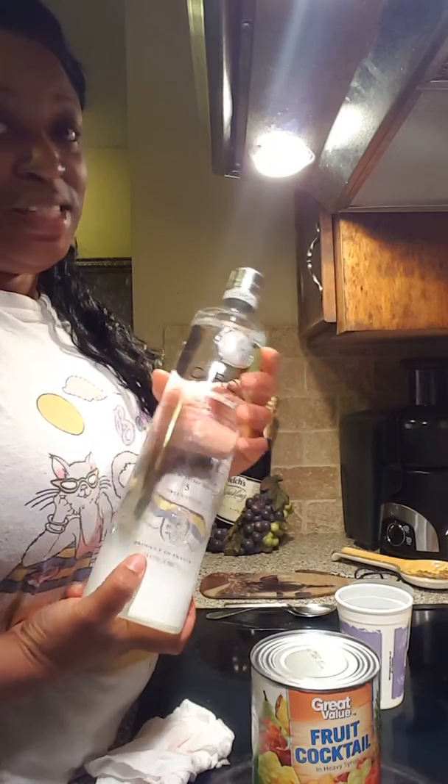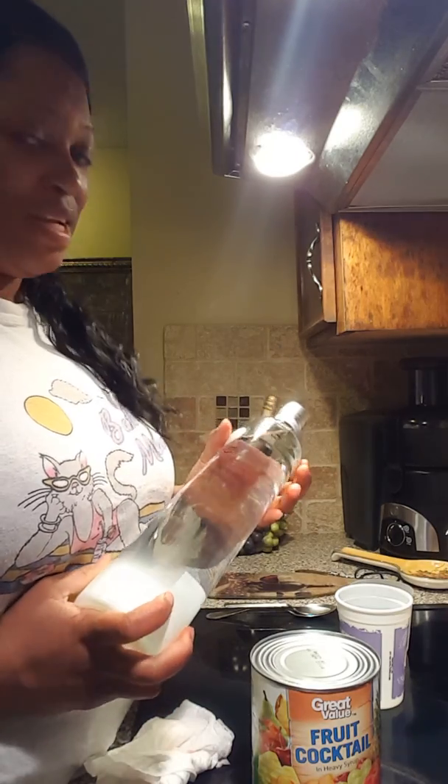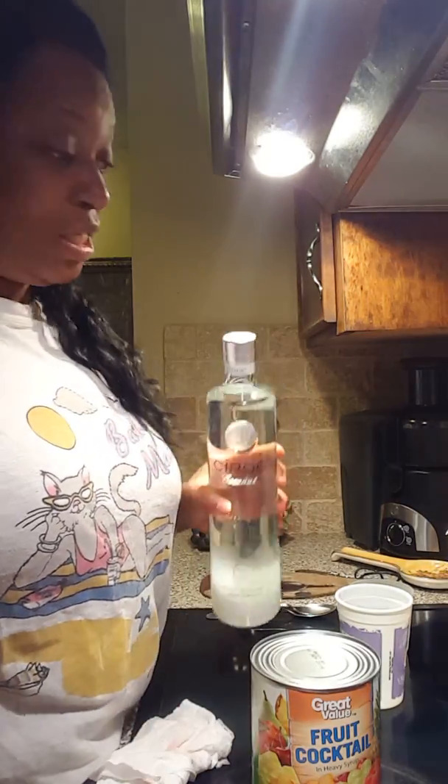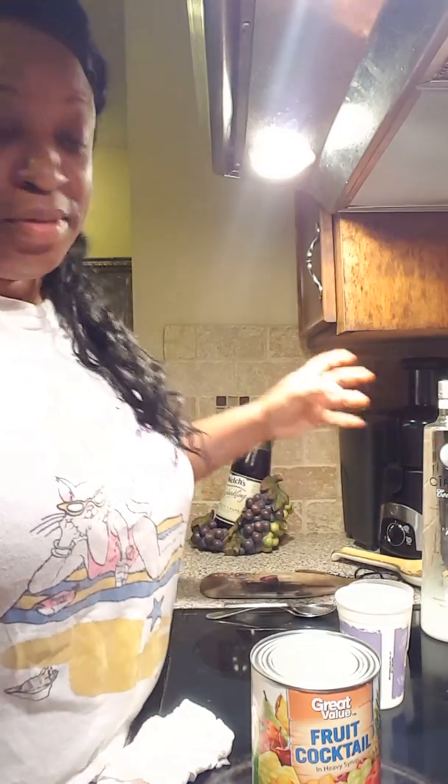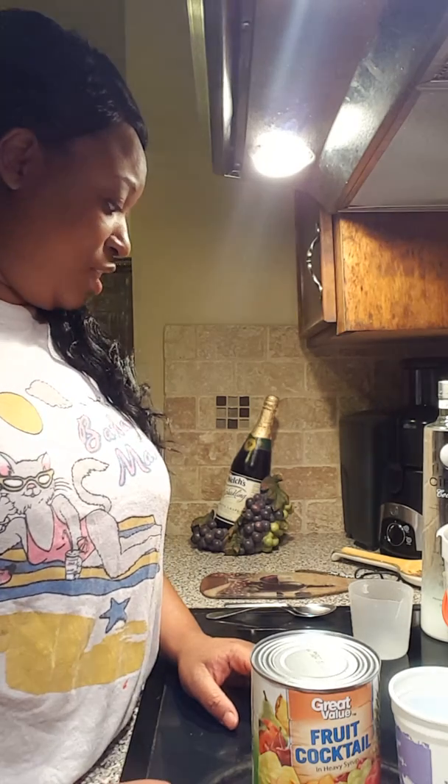Y'all, I got all these Cirocs on the cruise — the last cruise I went on. I cannot remember, I'm thinking they were like $6 for $100 or $5 for $100, something like that. But it was an excellent deal so I bought that many of them. I hate they didn't have the green apple, but hopefully when I go on the next cruise they'll have the green apple. I think I'll buy all of them green apple and then get another set of the kind because I'm enjoying these drinks.